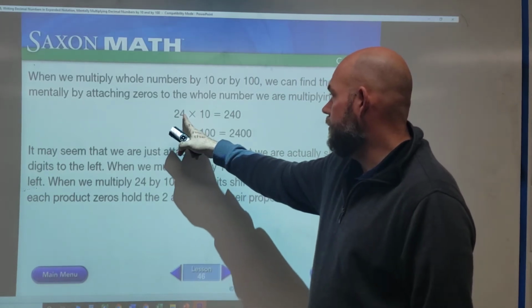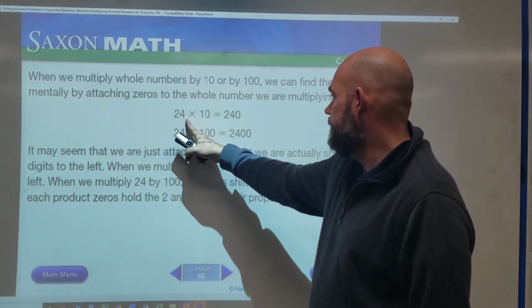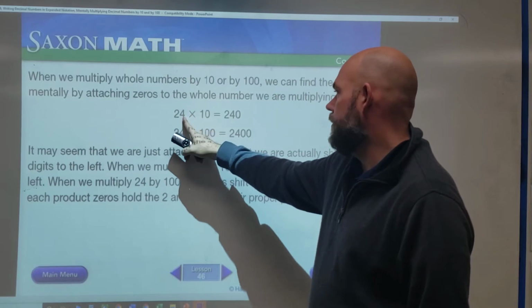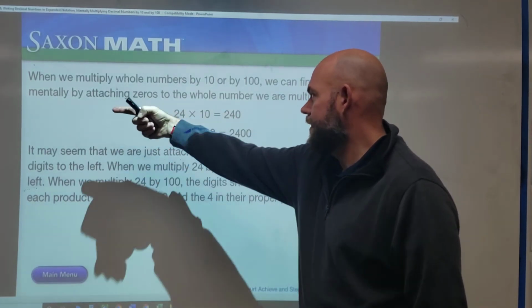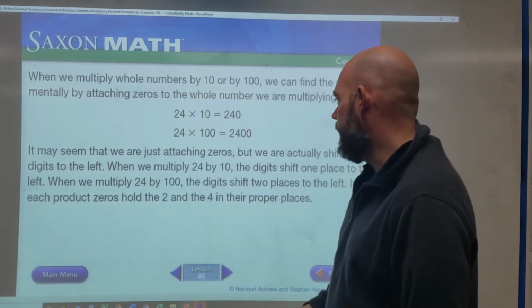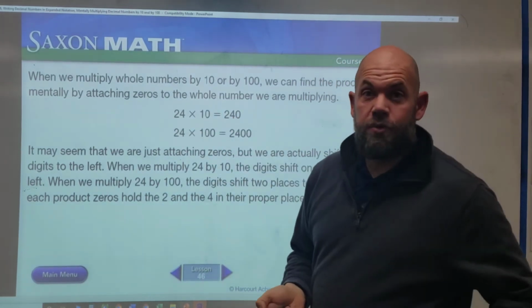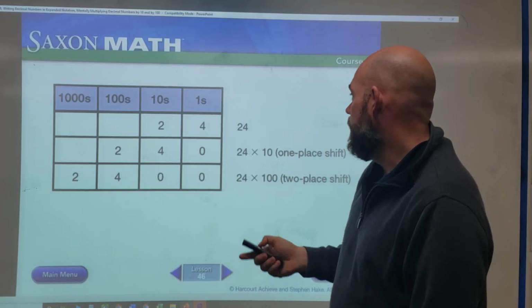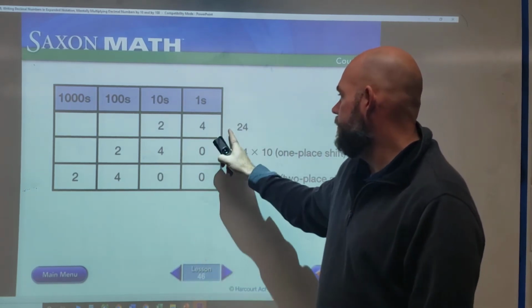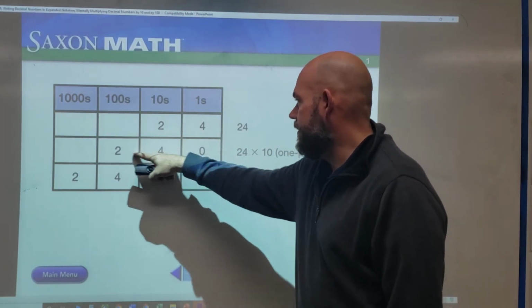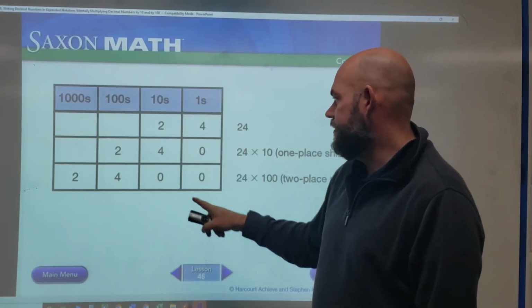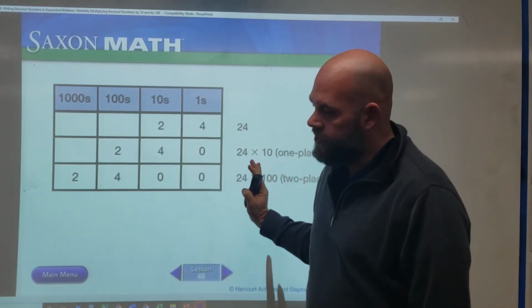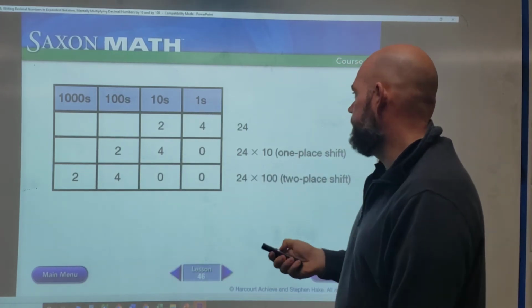So if it's 24 and we shift 1, well, I'm shifting the decimal place to the right, but I'm shifting the digits, they're going to the left. That's how we're getting 240. With decimals, we're doing the opposite, we're going to the right. So we can see this on a chart if we just shift those digits to the left. See how they went 1 space to the left? We filled a 0. It's a 1 place shift. Here, if we had 2 zeros, it's shifting it 2 places to the left.